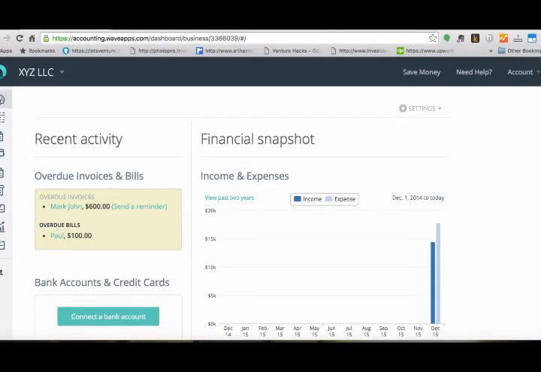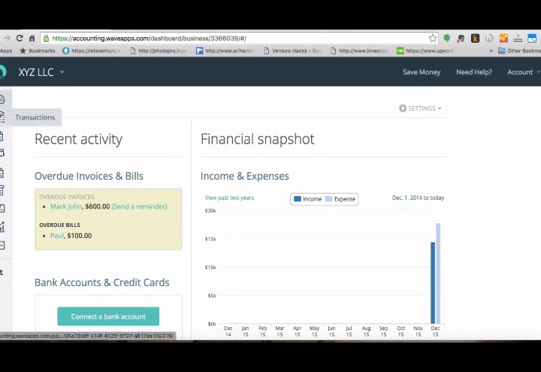Hello and welcome back. In this lecture, I'm going to show you how to deal with a duplicate transaction, or how to treat and correct those duplicate transactions that have occurred in your books, and also how to not delete those transactions but correct them at the same time. So let's begin. Let's see how to do it.